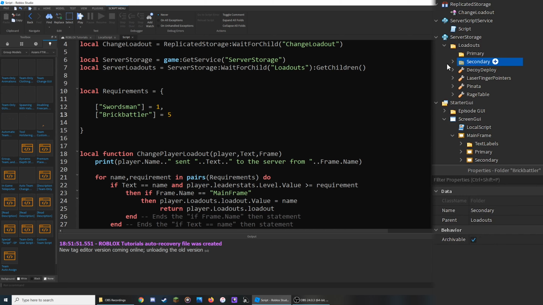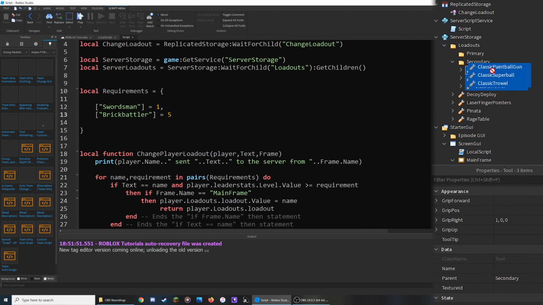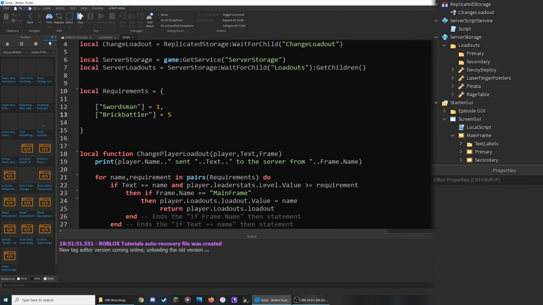And now these are the ones that are going to be containing all of the different possible items that each player can select. So if you didn't watch the earlier part of the video, we created a folder inside of the server storage that we called Loadouts. Inside of there, we originally named the different preset loadouts that you could choose from. But now, since we are allowing the player to customize their loadout, we're just going to have primary and secondary because there isn't one or two or however many universal loadouts that people are limited to. And of course, it will be limited to the amount of different items and combinations you have, but that's besides the point.